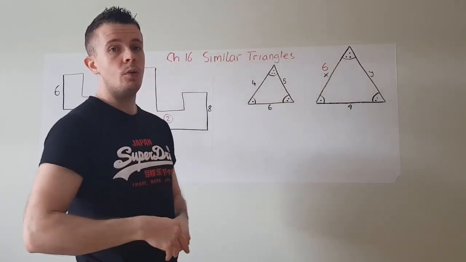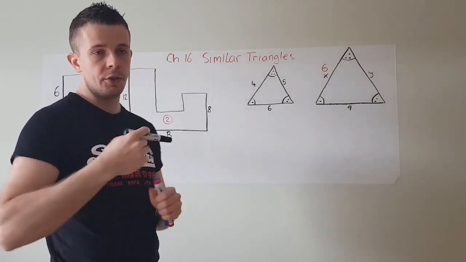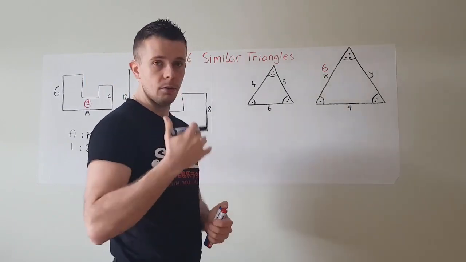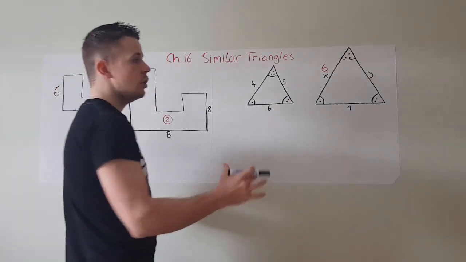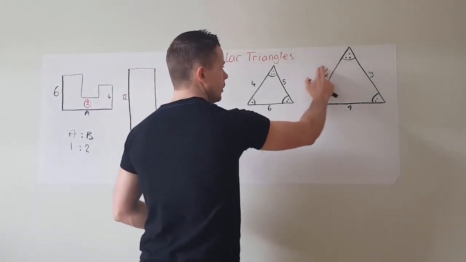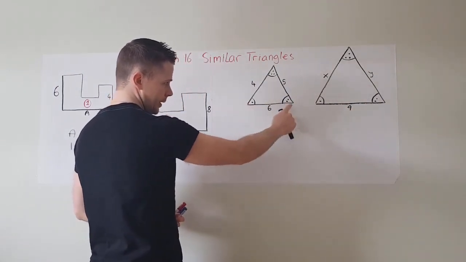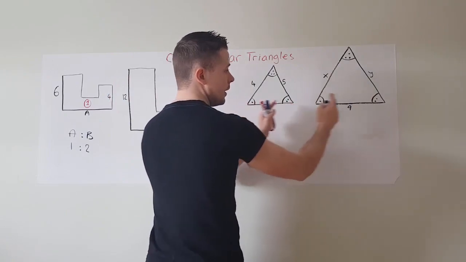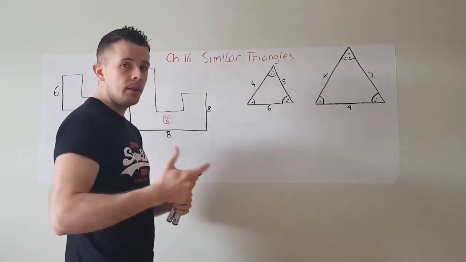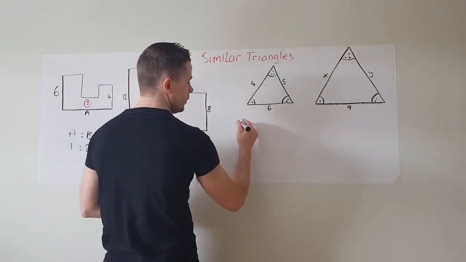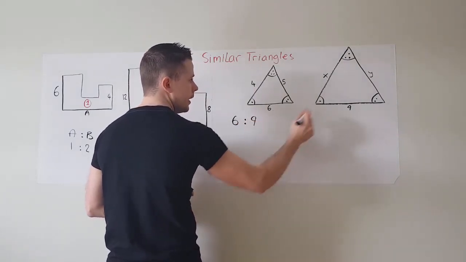Okay, so there's two ways that we can go about it. The way I'm going to show you first of all isn't necessarily the way that we're going to work through the whole lot of them, alright? But it's based on the idea of our ratios. So if we look at two sides that we know, we know 6 and we know 9, and we're going from this angle to that angle, this angle to that angle. So these are both what we call corresponding sides, alright? So the length of the smaller one is in a given ratio to the larger one.